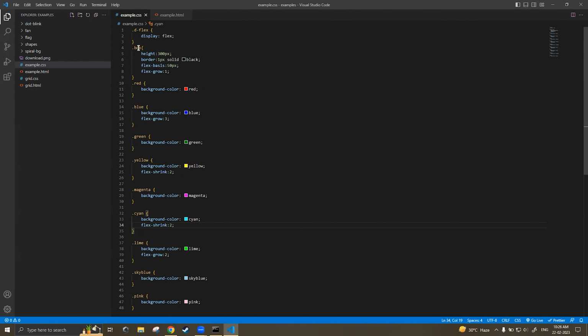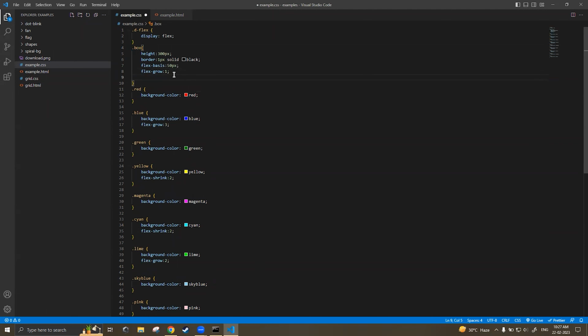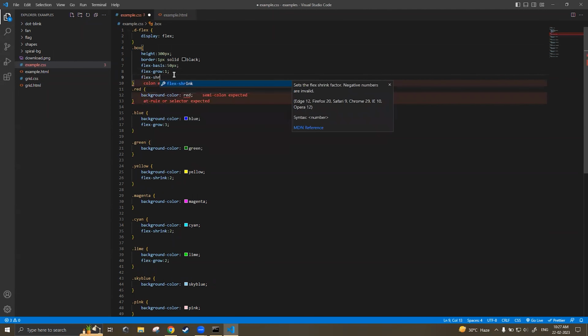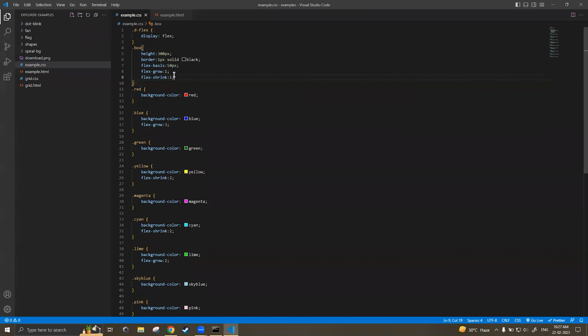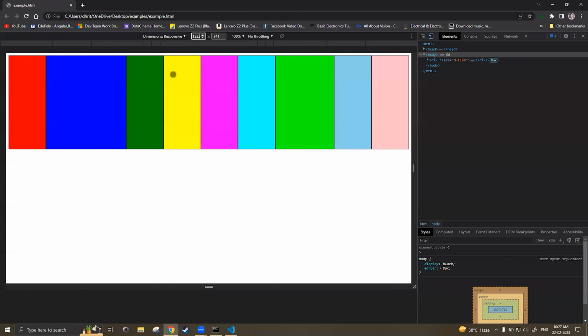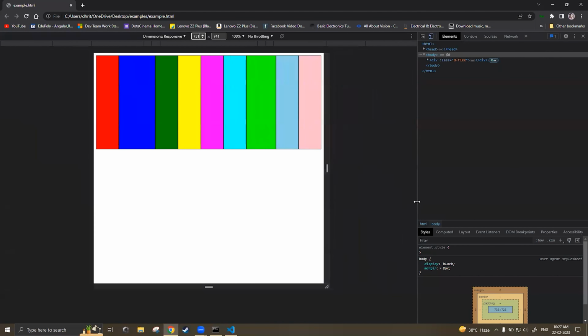So in the flex box, that is the box class, we have applied flex basis 50px, flex grow 1, and even flex shrink 1 is also there, because flex shrink and flex grow have a default value of 1. Even if I don't write the flex shrink, it is having that value. Okay, so there will be no change when I apply the flex shrink 1.